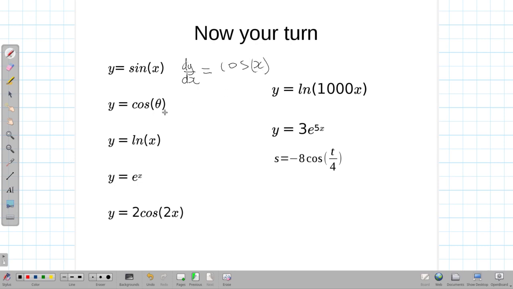This one you'll know. Now note here that I've used a different variable term. So the correct way of writing it is theta. That's just simply cos becomes sine theta still, but of course it's got a minus sign, so don't miss that out. Okay, next one, log x, easy one.